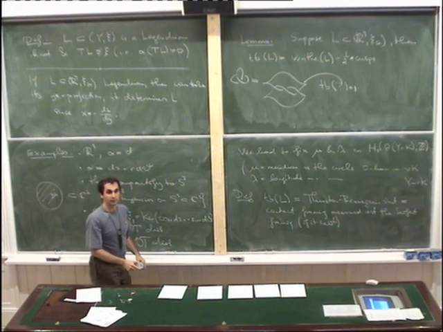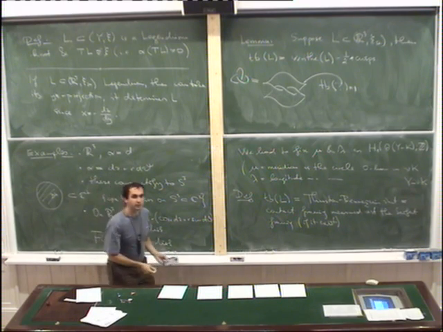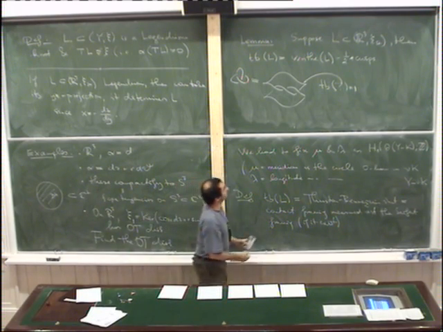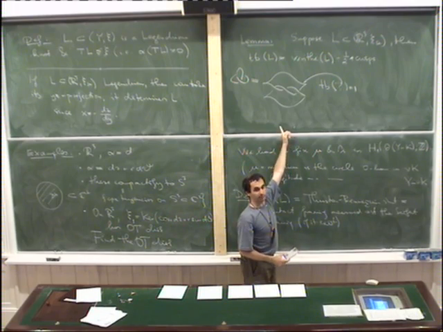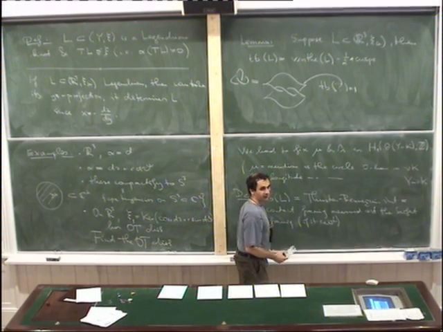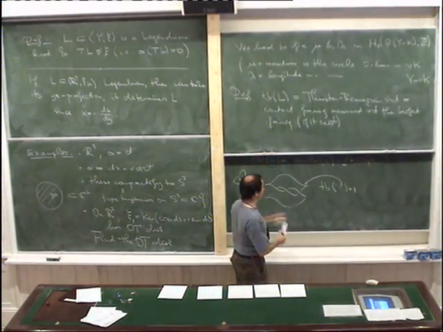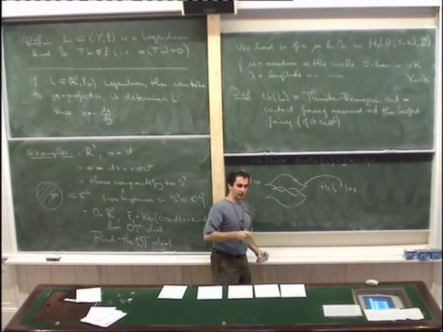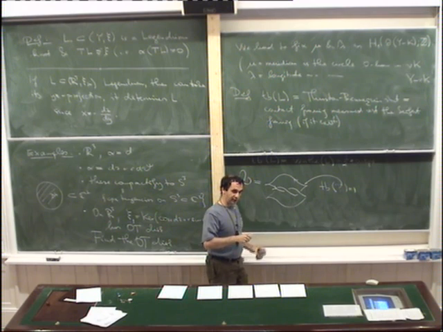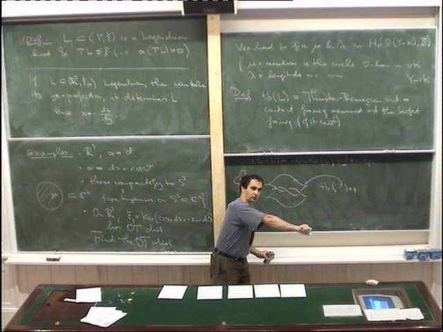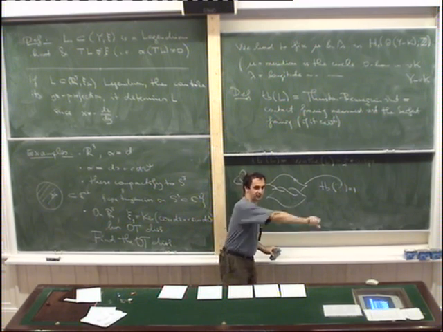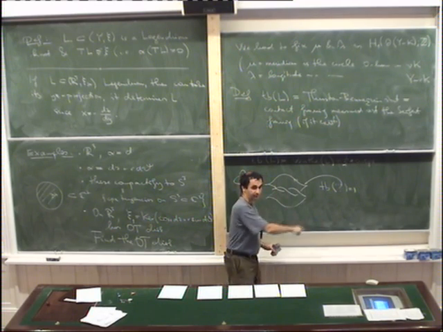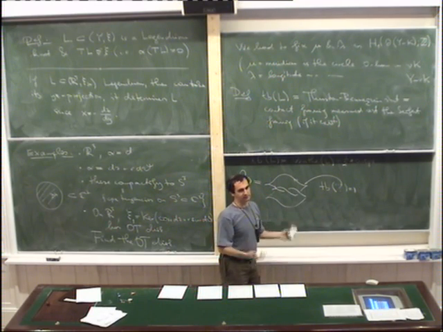Yes? Of what? Oh, the signed sum of double points. So what you do is you fix an orientation on the knot, like this, and then you go around, and whenever you come to an intersection, a double point, then either you turn like this, or you have to turn like that. This is positive, and the other one is negative. And you just sum them up. You have to make sure that it doesn't depend on the orientation, but it doesn't.